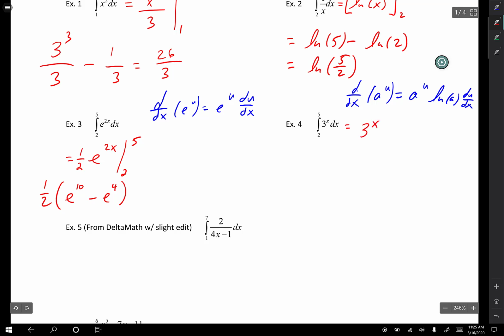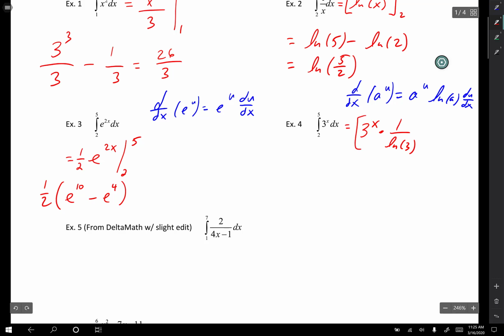Now, if I were to take the derivative of 3 to the power x, I would have 3 to the power x ln of 3. You don't have an ln of 3, so that means I don't have an ln of 3 in front of this integrand here. That's what I'm talking about. So because I don't have an ln of 3, that means that I had to have 1 over ln of 3 like so. So you're doing the chain rule in reverse, guys.